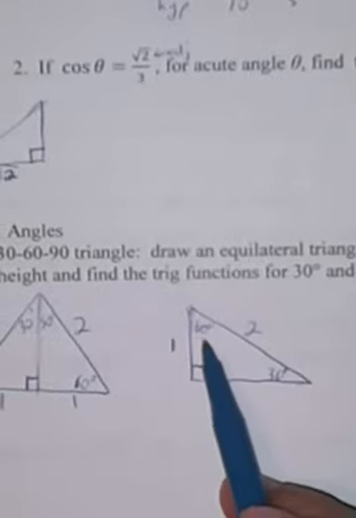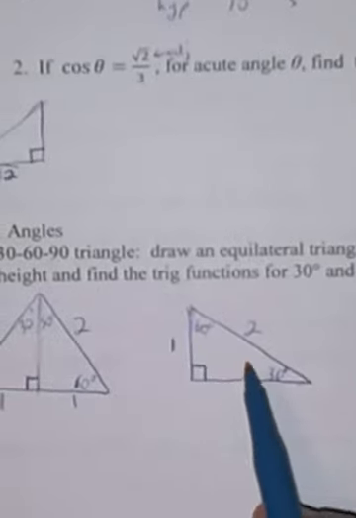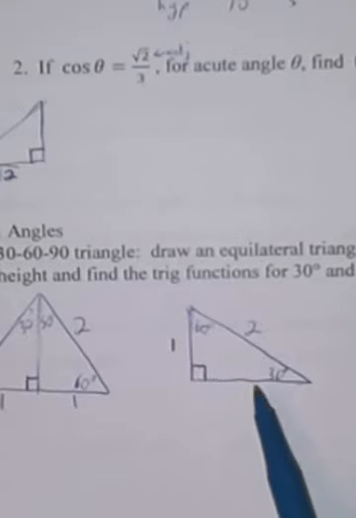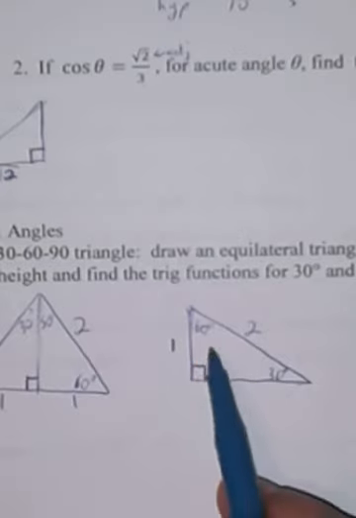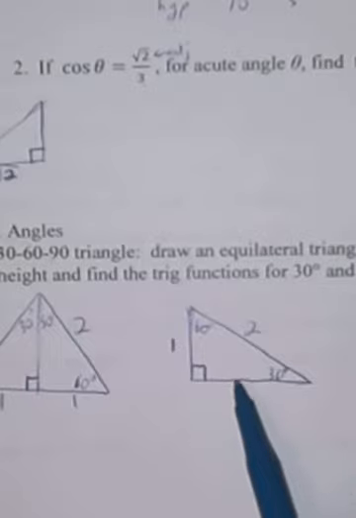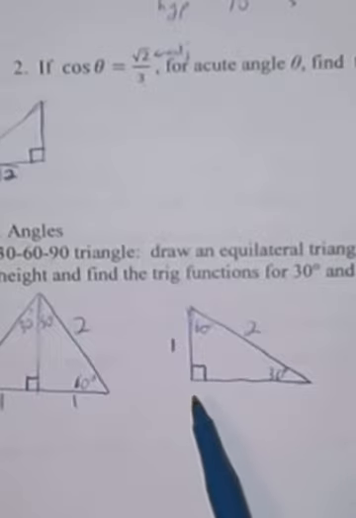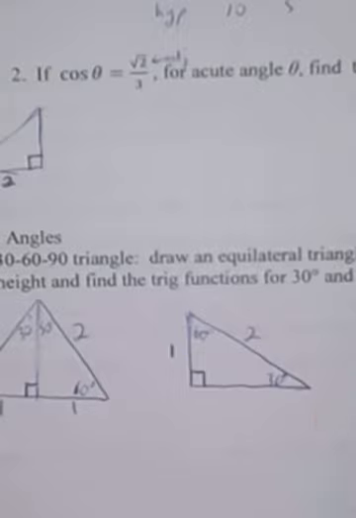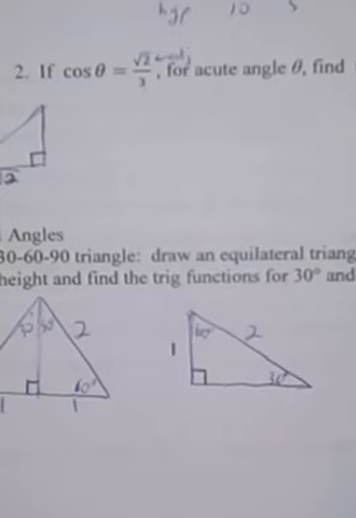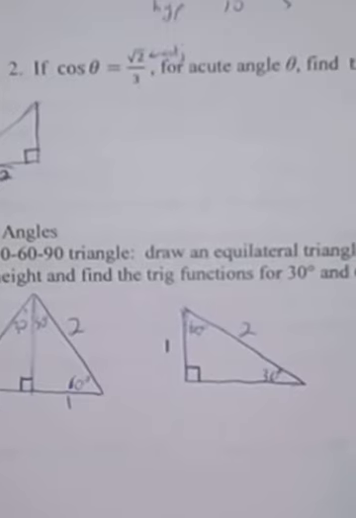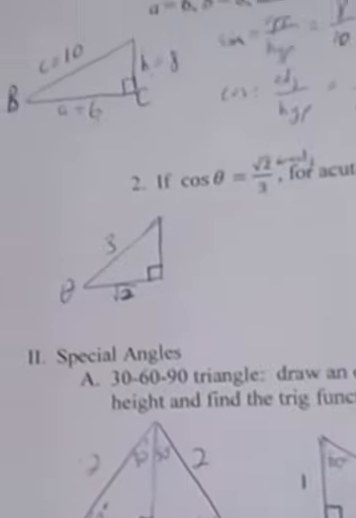And I can do the same thing with a 60-degree angle. I can find cosine, which would be the adjacent over hypotenuse. That one I can actually see already. The sine, which is the opposite over hypotenuse. Tangent, which is opposite over adjacent. And then the reciprocal functions, which are the secant, cosecant, and cotangent. All right, I'm going to leave that one there also, and again, we'll finish it off in class if we must. Okay, let's go on to the next page.